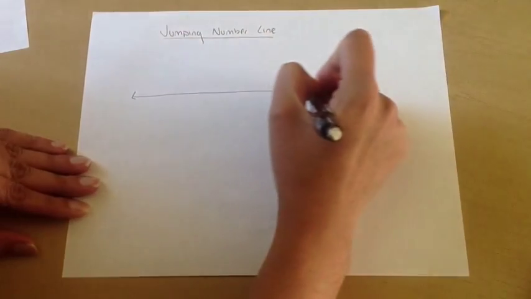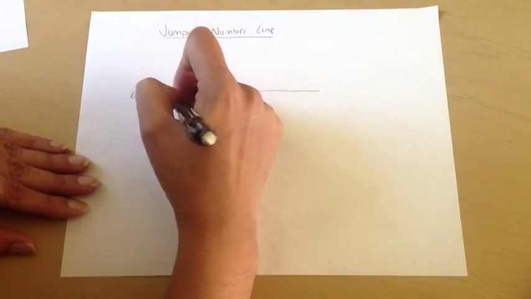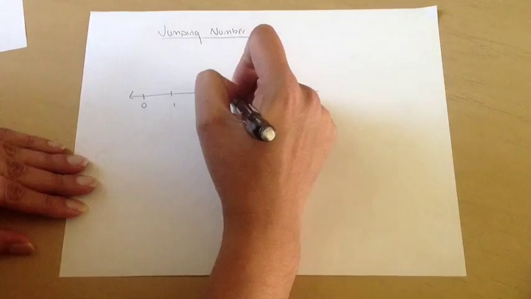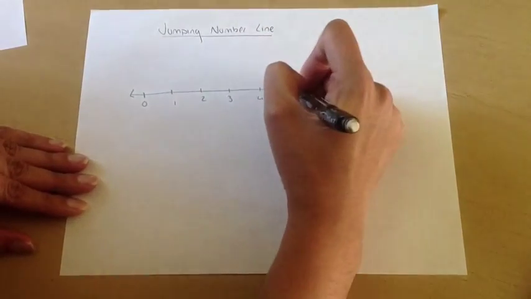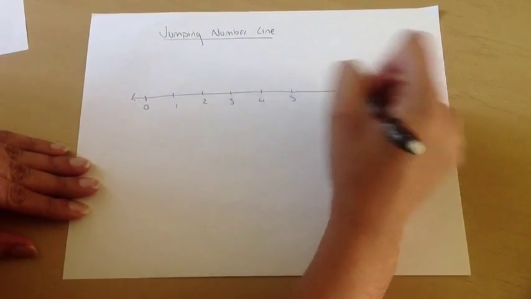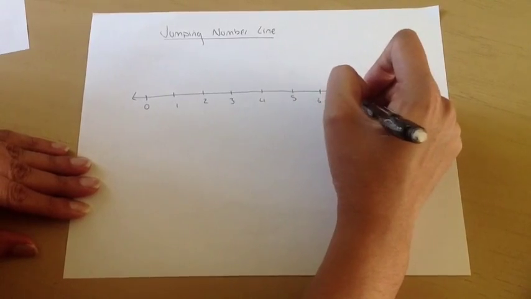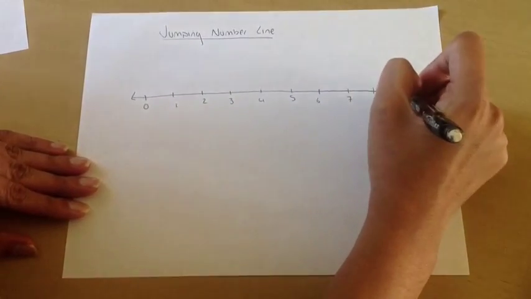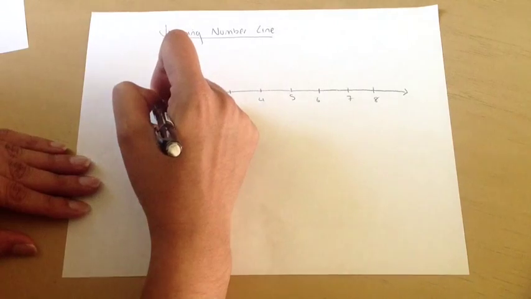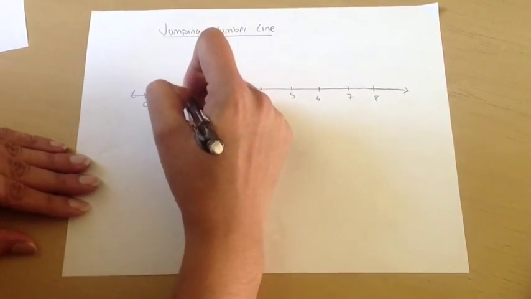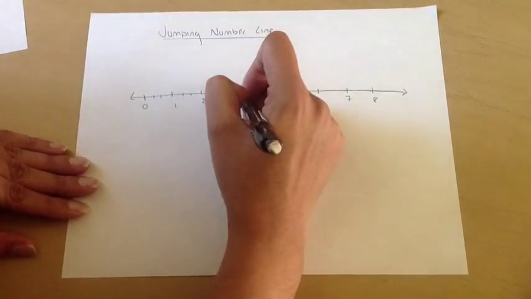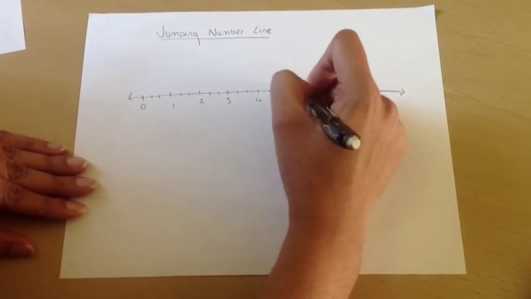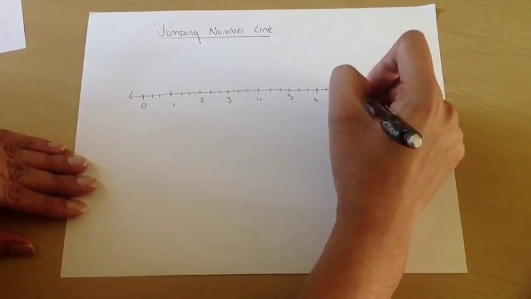The second type of number line is the one we're more familiar with, the jumping number line, where I would number from 0 to 8. Once I've numbered from 0 to 8, I'm going to break each unit, or each mile, into thirds. So I draw 2 little lines in between because I'm looking for groups of 2/3. How many groups of 2/3 are in 8 miles?